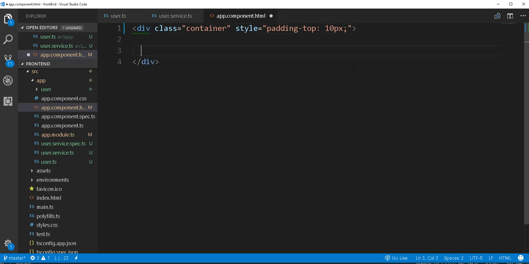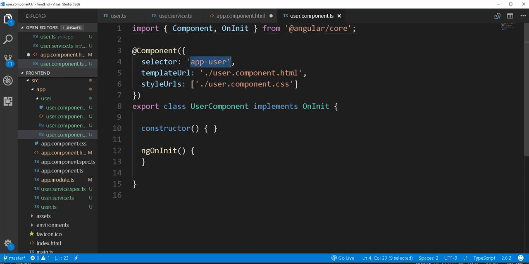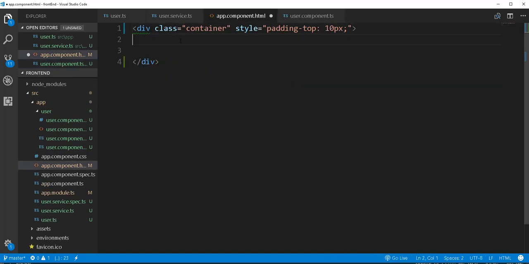Then I'm going to display the user component inside here. Let me see how it is called. It is called app-user. Let me copy that and add it here as a tag, app-user.